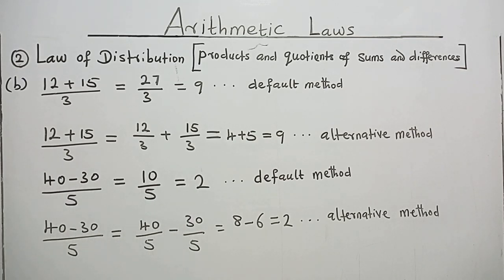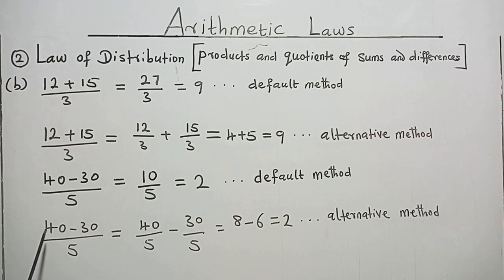Let us apply the method of distributing the effect of this divisor to all the numbers that make up the difference. It is 40 and 30 that make up the difference. Let this 5 individually and separately divide 40 and 30. And let us see if the same 2 is the answer. If that is the answer, then that will amount to what we call an alternative method. So let's go ahead, please.